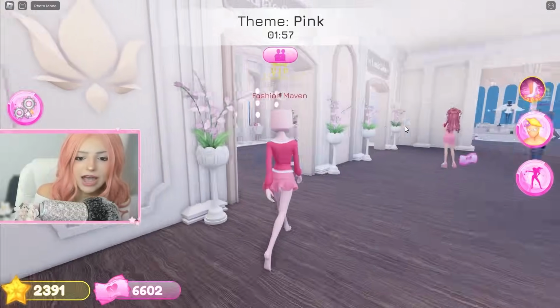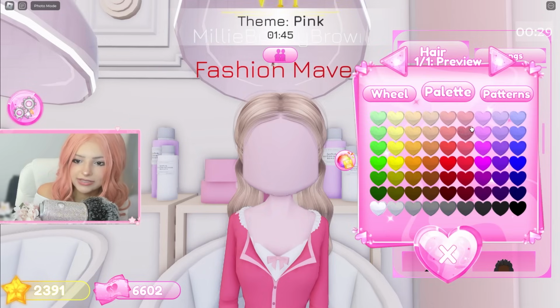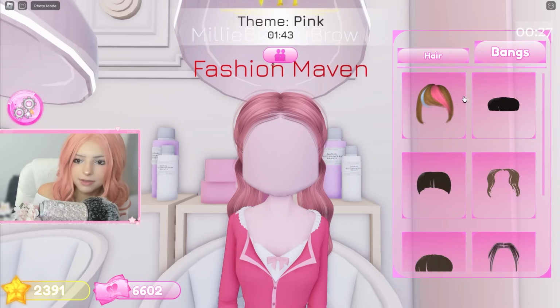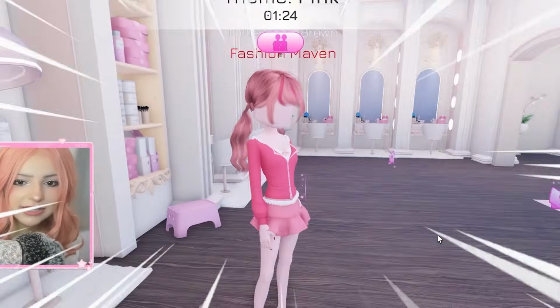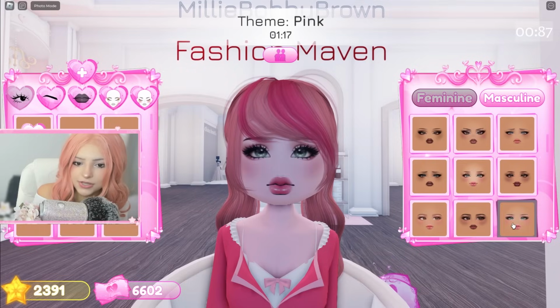All right, before we run out of time, let's just go get some makeup and a wig on because I don't want to be baldy on the runway, Miss Girl. No, ma'am. All right, here we go. We'll do pigtails. We'll make those pink, and then we'll add on some pink bangs as well. There we go. I honestly like that hair. That is cute. All right, let me get some makeup on. I got 1 minute left. Let's do this one. This one's cute.